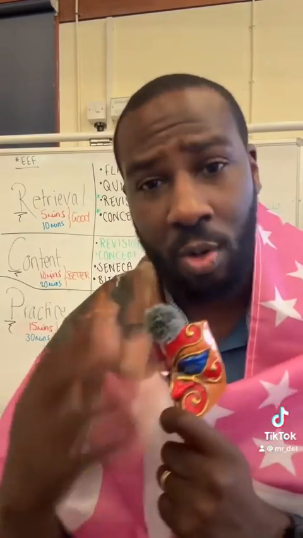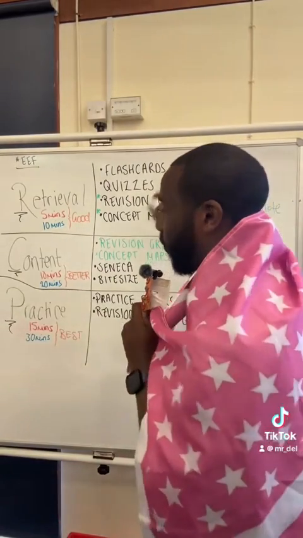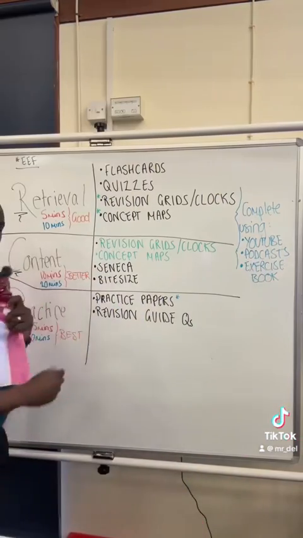A lot of people, when they think about revision, think they've got to revise for 2, 3, 4 hours at a go on one subject. Your brain is like a muscle. It needs time to be under pressure, but there also needs to be time to relax if it's effectively going to help you grow. That's why, for example, retrievals are a good way to revise, because it helps you to be under pressure and then to relax. Okay? So here's how you want to break down the timings for the RCP method.